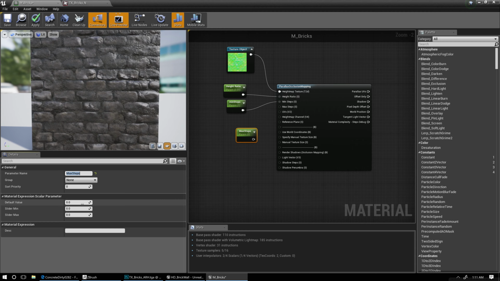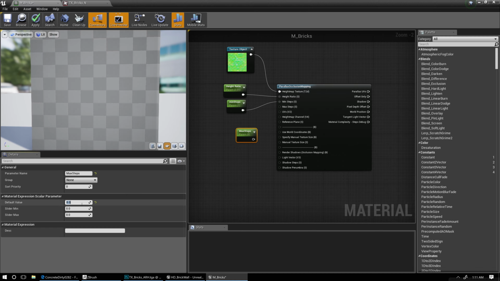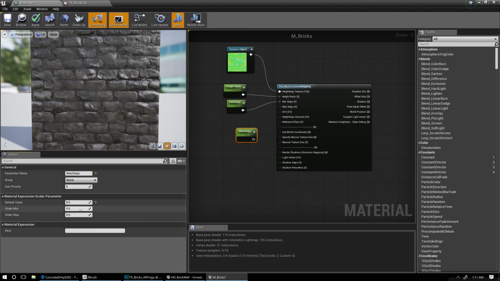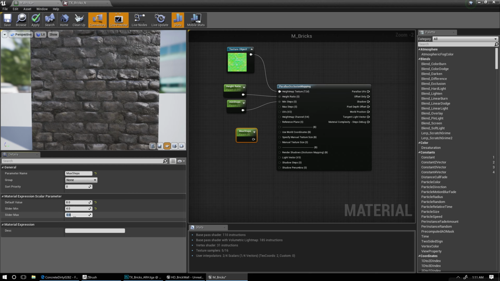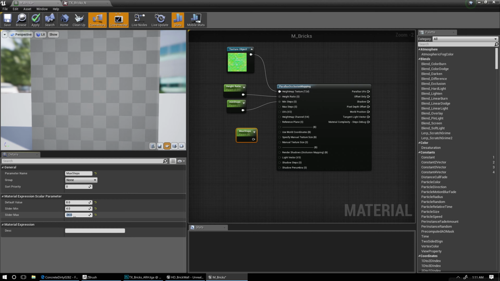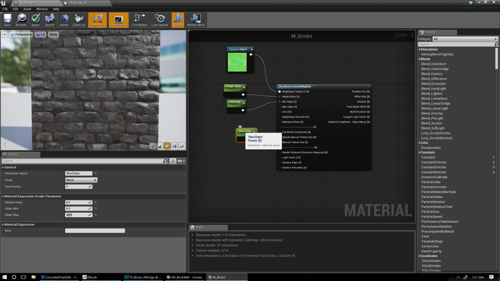I'm going to set the default value to 8, and I'm going to make sure to set a min and a max value. The reason why I'm going to set a min and max is because if you have a very large number, you can actually crash your system, because this is actually performance. The more steps, the more detail.